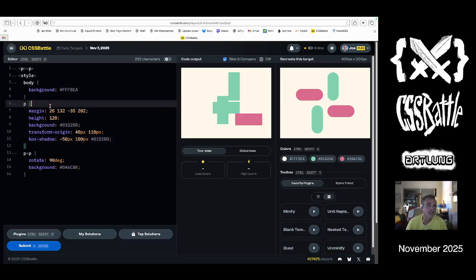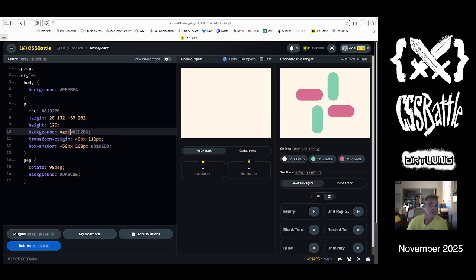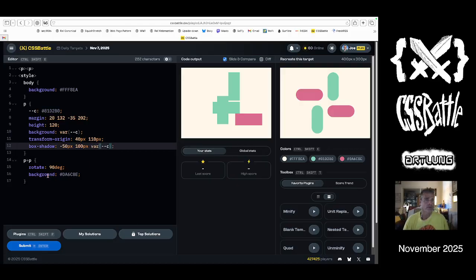And we can set that color as a variable. Do var. Lots of tuning to do here. And then we set this variable.